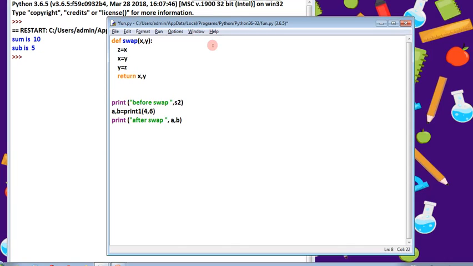It will show the values of a and b before and after. So I'm specifying a as 4, b as 6. These are the two values I'm printing before swapping, then asking for swap. Sorry, here I have to change the name of the function, that is swap. So going there, it is swapping, then coming back, storing here and printing.